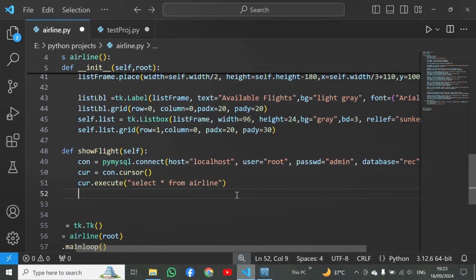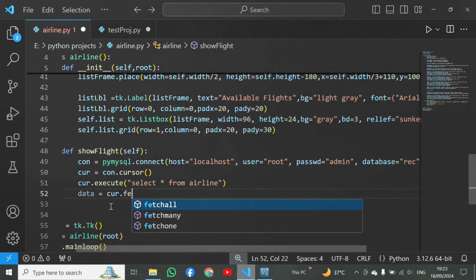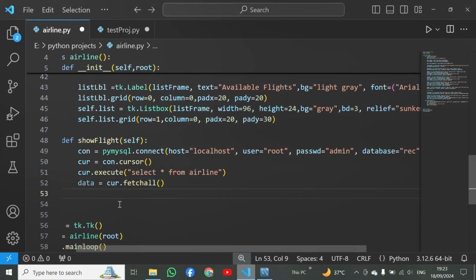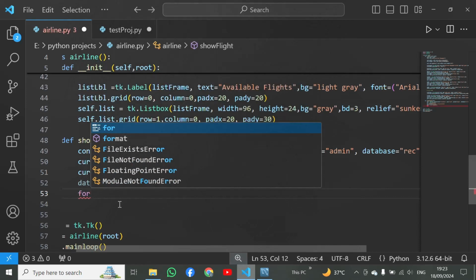Here I have to get all lines or rows in a variable, so I declare a variable with the name data. You can use a different name. Next I have to fetch all the rows, so cursor dot fetchall. Next I have to print all these rows in our list box, so I have to use a for loop.